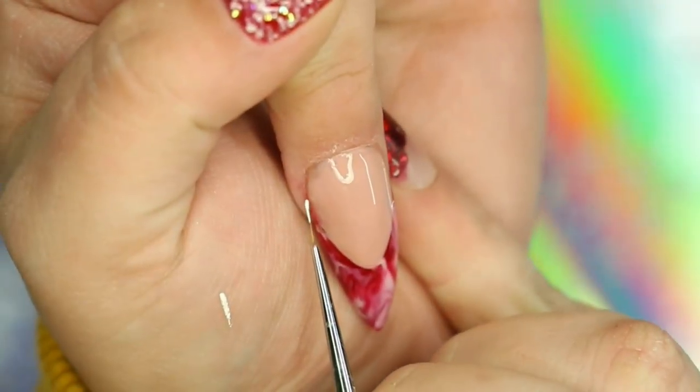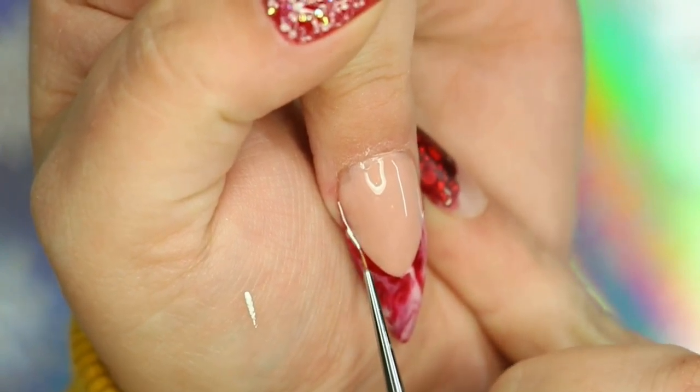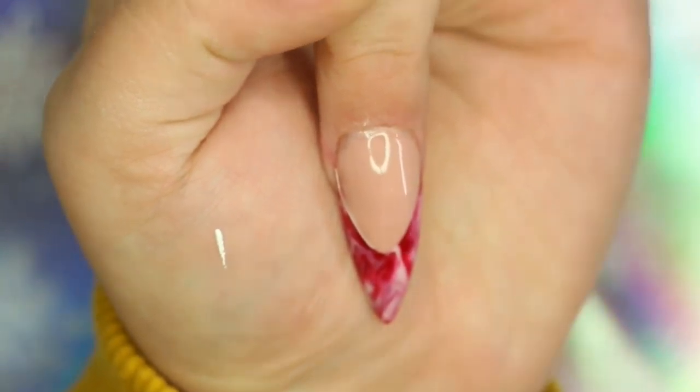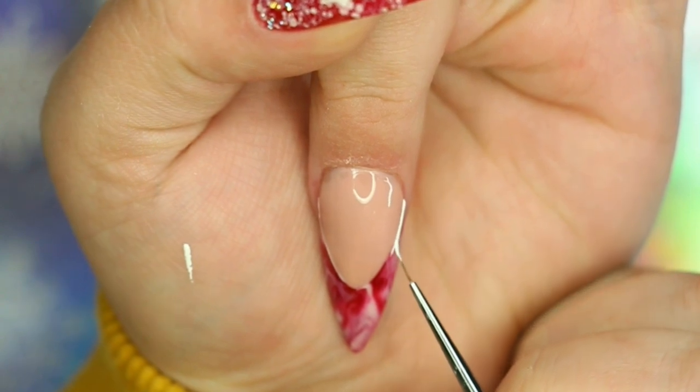So now, guys, we're moving on to the nail art for the middle finger, which is going to be a sort of like icicle design. So I'm first starting with a really tiny detail brush, and I'm just using my white gel paint to outline basically where the nail bed area is.